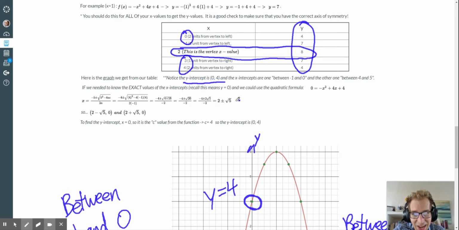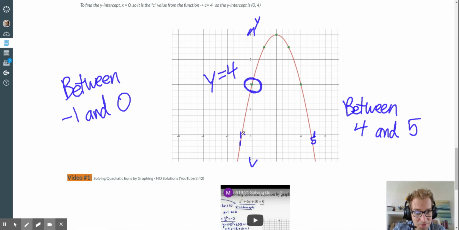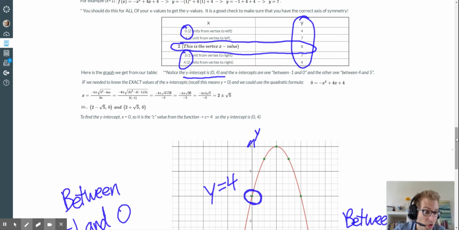Otherwise, to do it exactly, that's where we get into our solving techniques we learned last week. Typically that would be the quadratic formula on a lot of these. If it's not a certain number that you can see on the graph, it's probably an irrational number, between 0 and -1. So we're probably going to have to use the quadratic formula or complete the square.